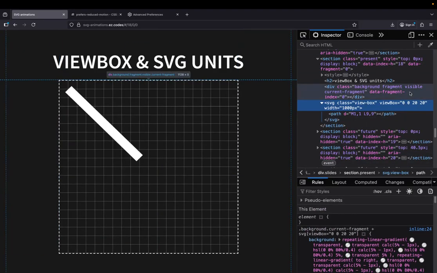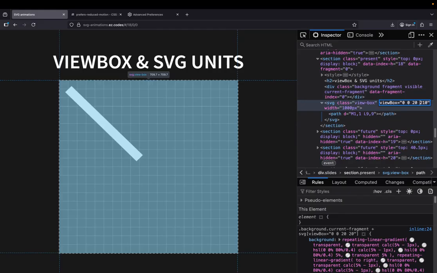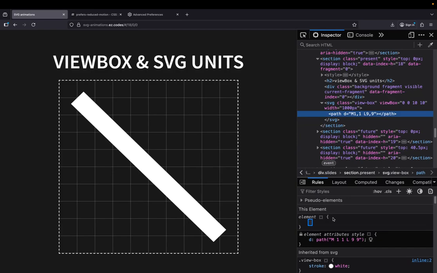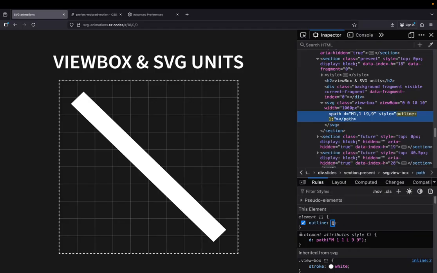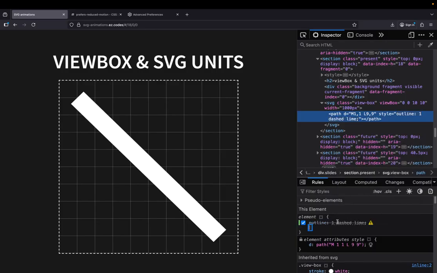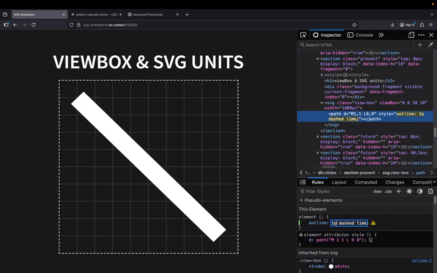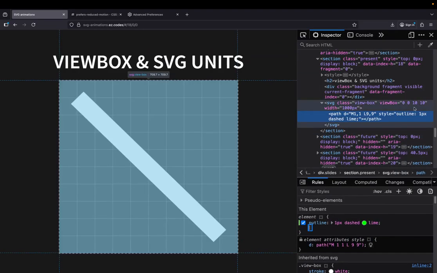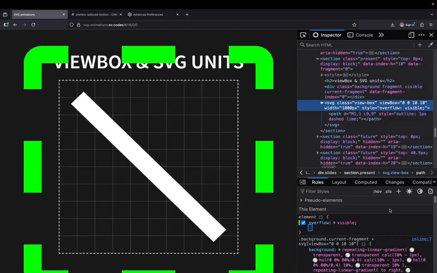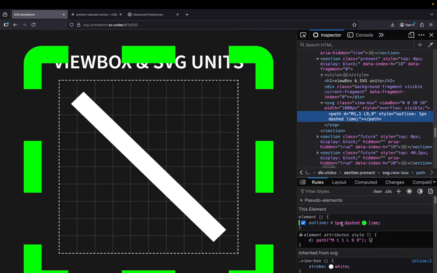So that's why when we had our, actually, let's make this back to 10 and 10 again. So that's why when we add like our outline, actually the outline is a bit of a special case because when you're specifying an outline, you do need to put a value on it, a unit on it. So you can't just say 1 dash line. That's not going to make an outline. You'd need to put 1 pixel. But that 1 pixel is going to get converted to 1 in the SVG unit system. Again, you can't see this. But yeah, so this is going to get converted to 1 in the SVG unit system, which means that this dash is going to be the same width as this stroke, right? It's going to be massive.